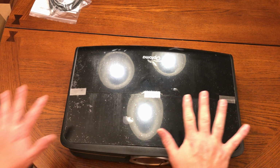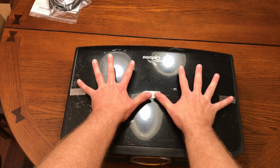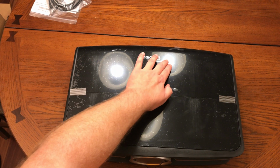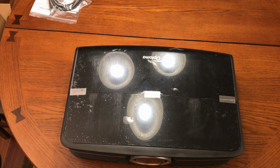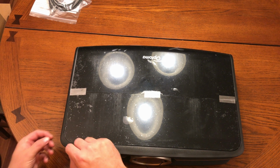But, you know, I have medium-sized hands, so just kind of a comparison. And my forearm for another comparison. So it's not a tiny little thing by any stretch of the imagination. But it looks okay, I guess.